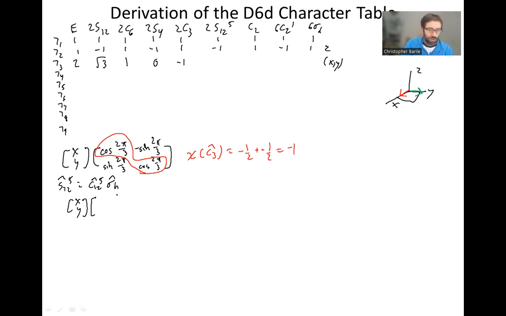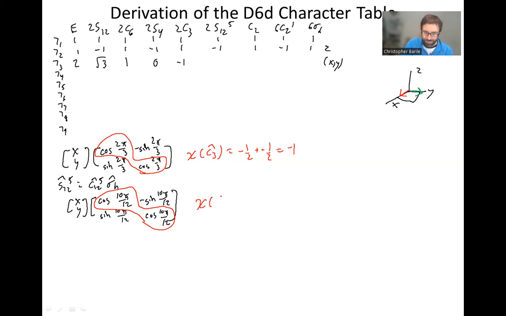So all this is an x y with a C12 to the 5 rotation. That's going to be a 2 pi over 12 rotation, but not 2 pi over 12, but 5 times that, because we're doing it 5 times. So it's going to be a 10 pi over 12 rotation. And we can put that 10 pi over 12 term in all aspects of our 2 by 2 matrix. And now we take the trace across this matrix. Of course, 10 pi over 12 is the same as 5 pi over 6.